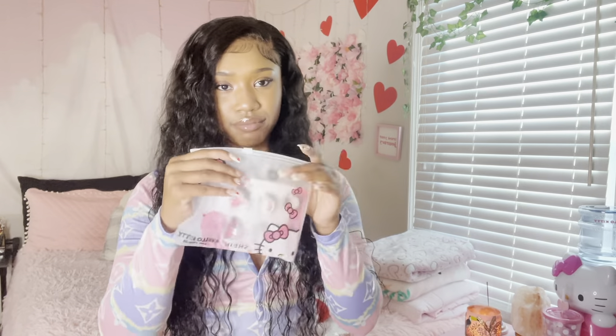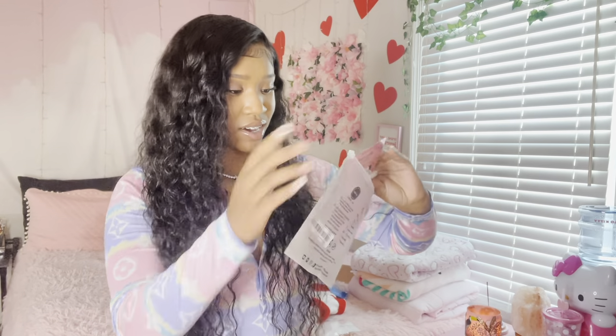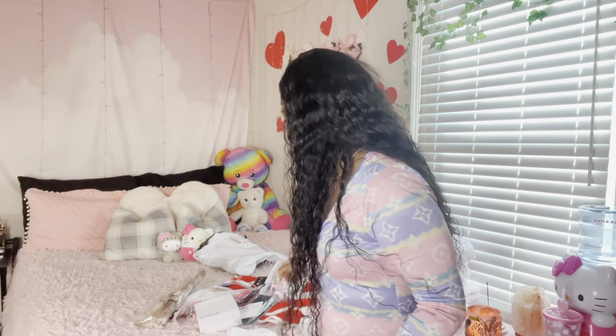Okay, we got some Hello Kitty — the packaging is so cute, I think I might keep these. I got some little hair clips. These are so cute; I might do two ponytails tomorrow and literally put these two clips up there because that would be super cute. I really do love these. They look like they would break so easily though because I am rough-handed, but I recommend them — they're so cute.